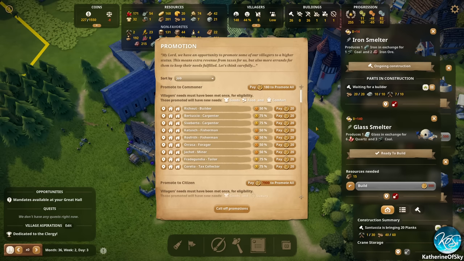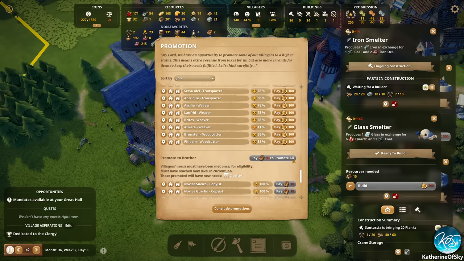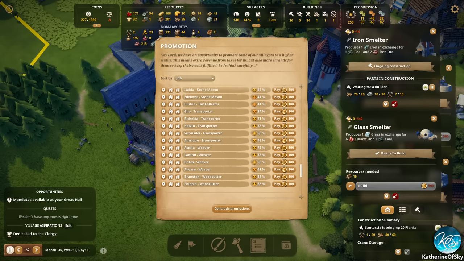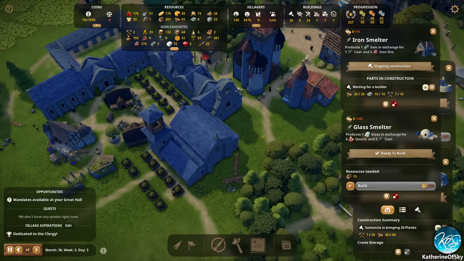Alright, let's look at our promotions. Let's do our monks first, because we always forget those. Okay. Copyist, sure. I wonder why that happens. That is such a strange idea. Let's get some of these other people promoted. Happy people, 75, and you. Go ahead. Okay. Now we have things and stuff.